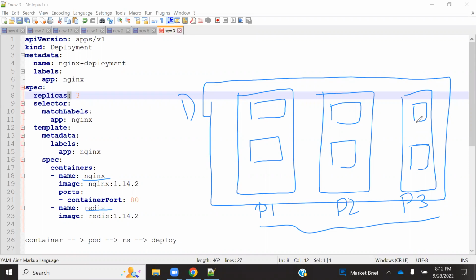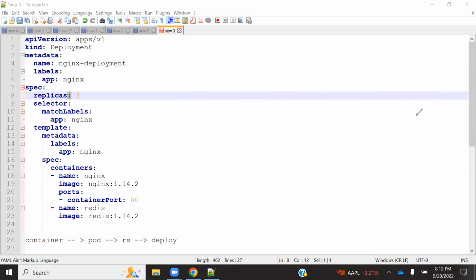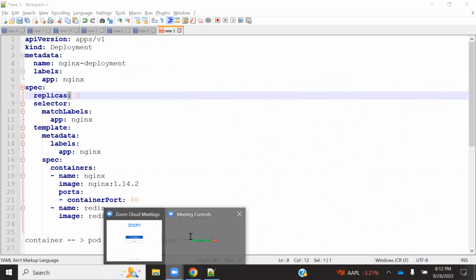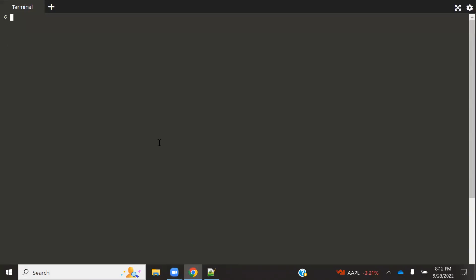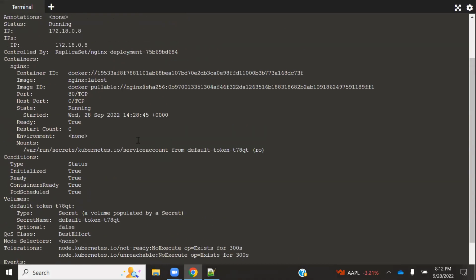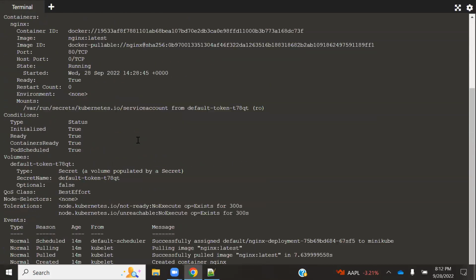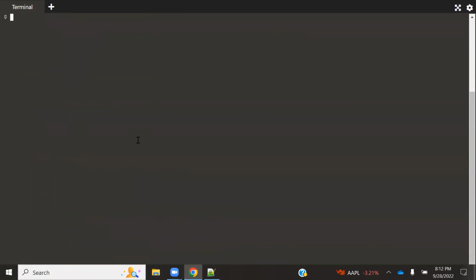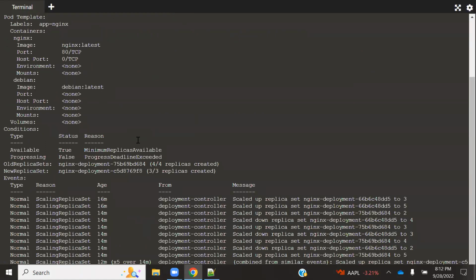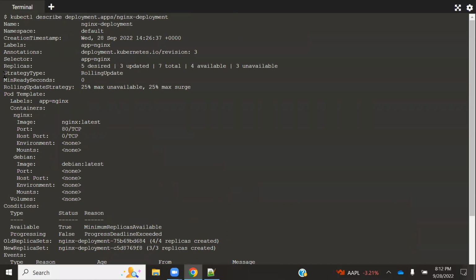If any pod is having a problem, will it completely go down, or will it not completely go down? Suppose this container is having a problem. If you see the file, in the deployment, if you see, the strategy is rolling update.